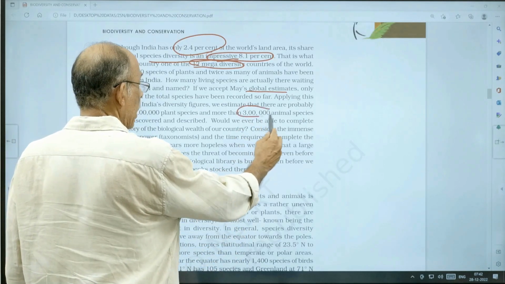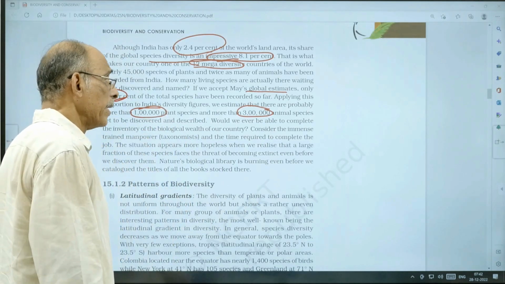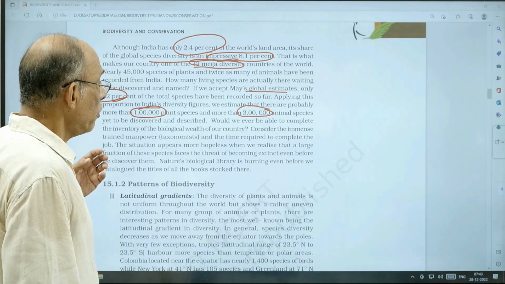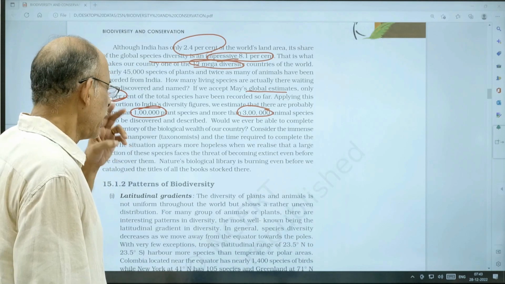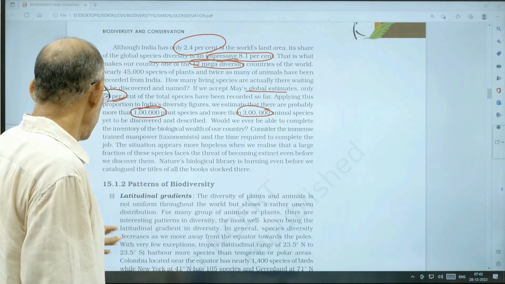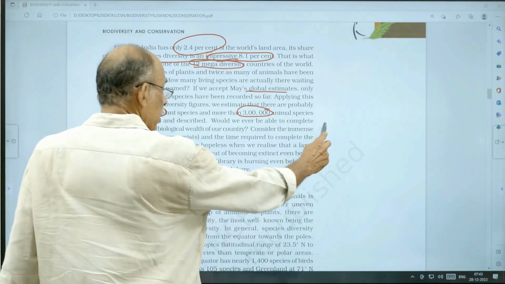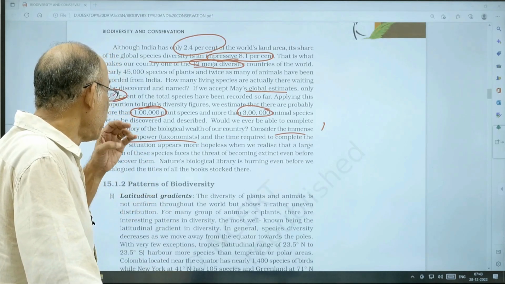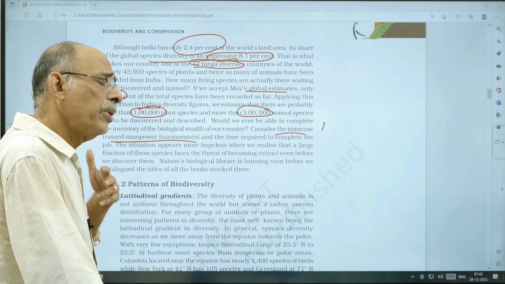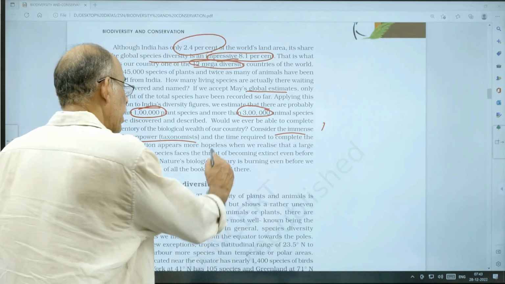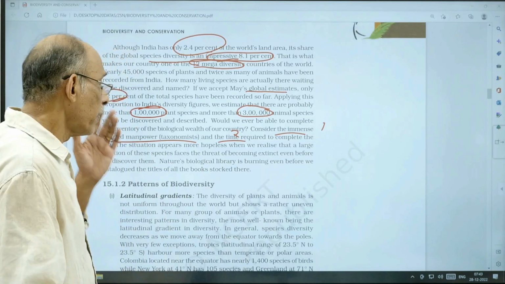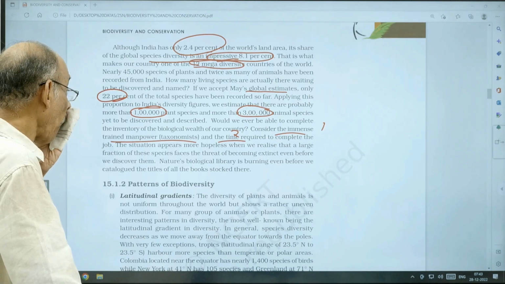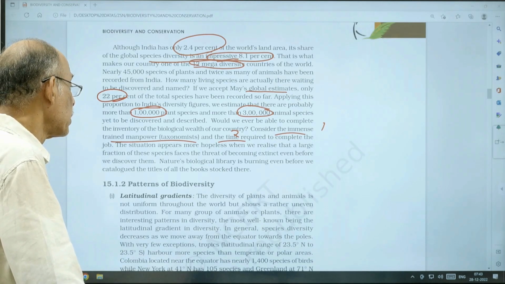According to May's global estimate, only 22% of plants and animals have been discovered. So more than 1 lakh plant species and 3 lakh animal species yet have to be discovered from India. But will we ever be able to discover all these plant and animal species? It is not possible, because there are 3 reasons. Number one, consider the immense manpower, taxonomists and people going for collection and identification of these plants and animals. Huge manpower is required. Second is the time required for collecting, classifying and identifying these organisms. That also requires a huge amount of time.